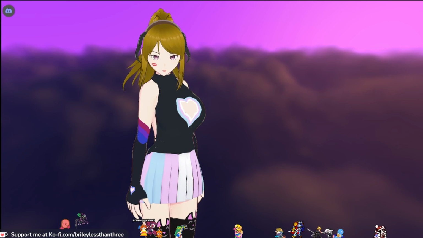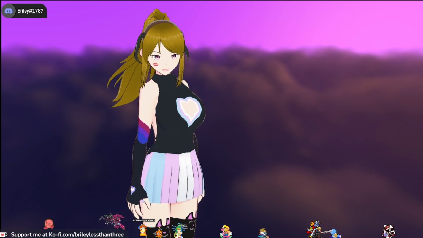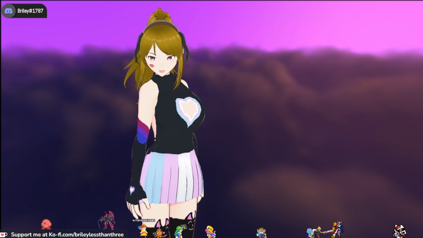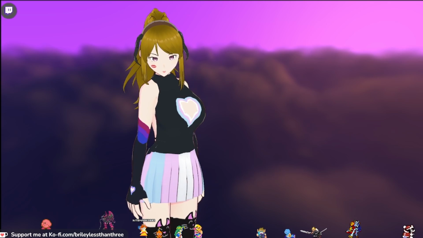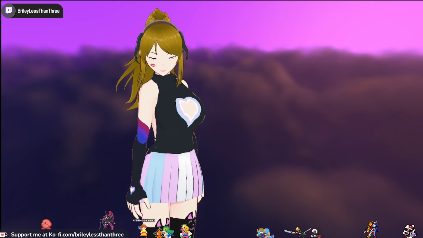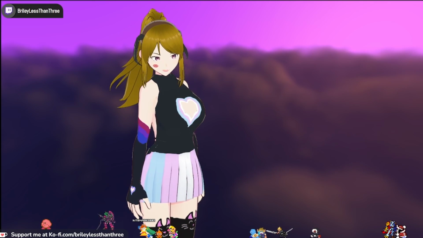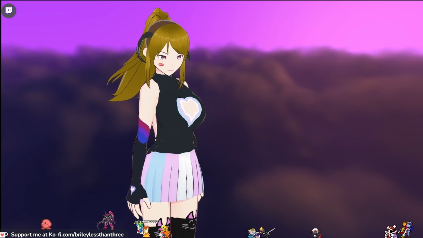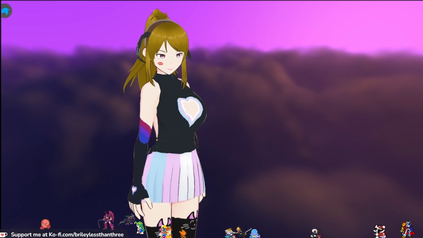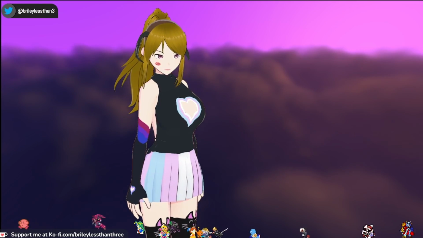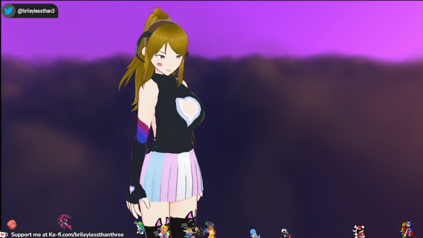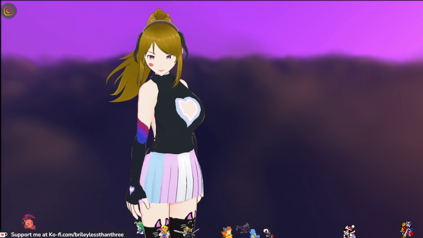Clothing for your VTuber can be found on booth.pm by searching for Vroid. There are paid models and free ones, and you can also set a filter to only show the free models if you can't really afford to buy new ones. Credit your artists. My current outfit has been made completely by me in Vroid Studio.